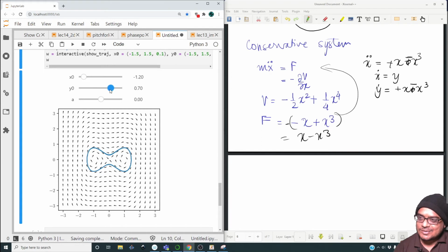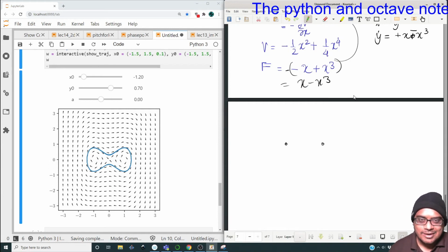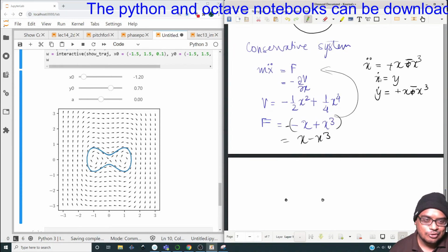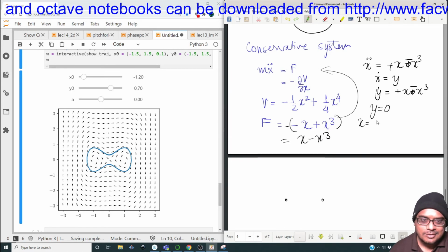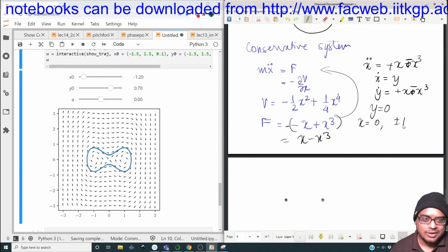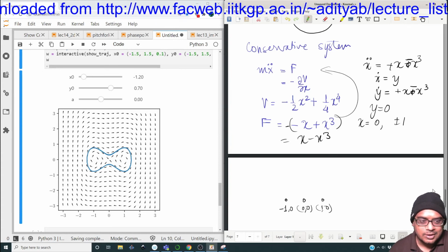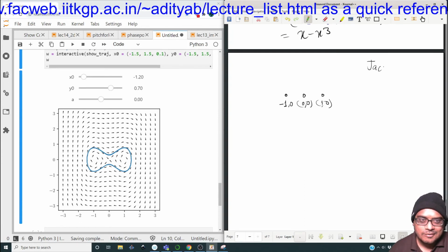Okay, so now it becomes a lobe and then two lobes and then it grows into a single orbit. It's quite obvious looking at this diagram that there are actually two fixed points. Well, by now you should be more than able to tell me what the fixed points are. The fixed points are points where x dot equals 0 and y dot equals 0. In this case, y equals 0 and x will be either 0 or plus minus 1. So these are the fixed points: minus 1, 0; 0, 0; and 1, 0. And what is the behavior of the equation near the three points? You should be able to tell me with the help of the Jacobians.